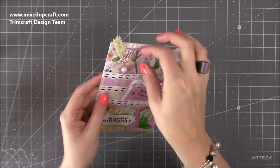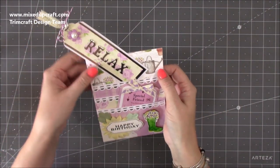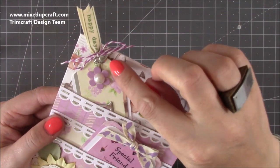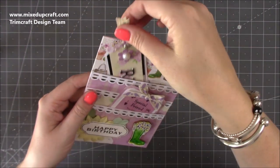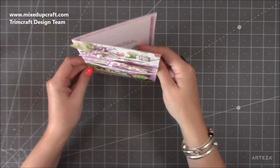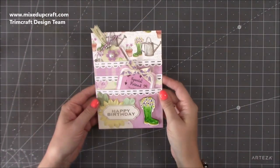This here is a bookmark, and I've popped the word 'relax' on it. I really wanted to put 'read and relax' but it wouldn't all fit with these particular alphabet stickers. You've got 'happy days' on that piece there, and then you open it up and it's a normal card — this one says 'wishing you a day of happiness.' It stands up nicely, so it's like a gift in a card, an all-in-one, which I really like. Let me show you how to make it.